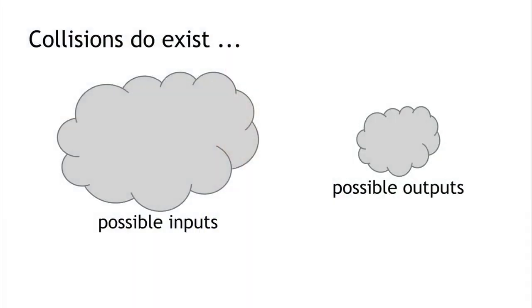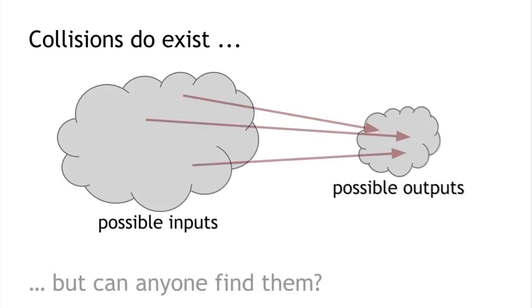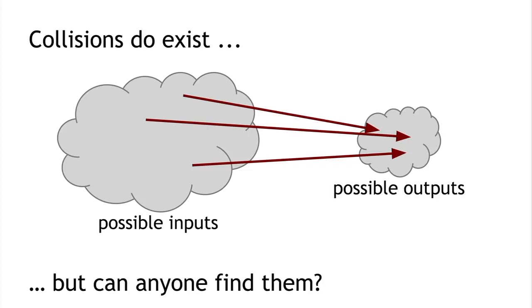Over here on the left, I'm depicting all of the possible inputs to this function, which can be a string of any size. And over here, I have all of the possible outputs, which has to be a string of 256 bits in size. So the right-hand side here, the outputs, there are only 2 to the 256 possibilities. Over here, there are more possibilities. And so if you think that every point over here on the left is going to be mapped by an arrow to some point on the right, you can see that as you go from all the points over here on the left into the right, it has to get crowded, and in fact, that there have to be multiple values over here on the left that map to the same output over here. In fact, in general, there will be a very large number of possible inputs that map to any particular output.